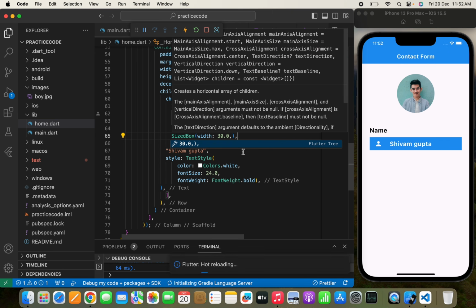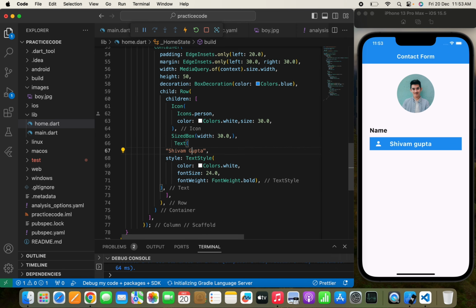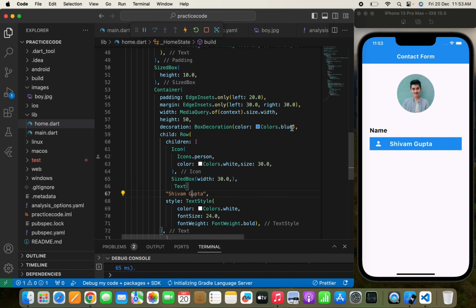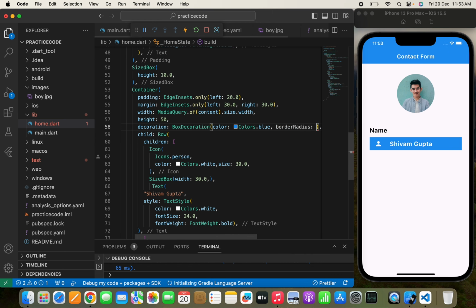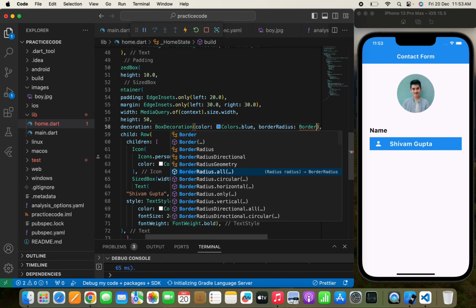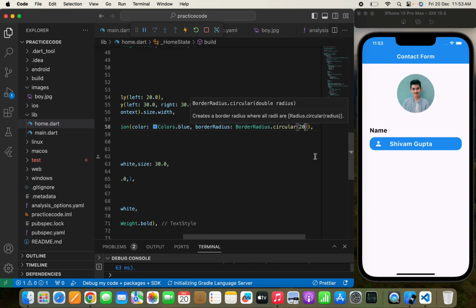So here you can see the icon and my name. Now if you want, you can provide the border radius to this container. We'll write BorderRadius.circular, and let's keep it 20. So this is what we have created for our name.